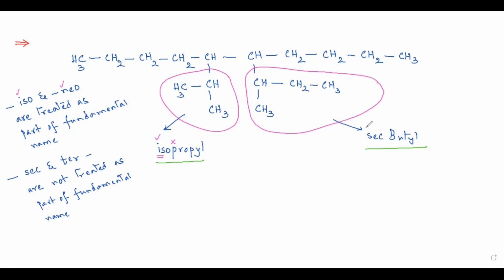Now look at this. So I'm not going to consider this. I am going to consider this. While arranging them in alphabetical order, I consider I in this case, B in this case. So which one comes first in alphabetical order? Obviously B, then comes I. So I'll now be giving the least possible number to this carbon, considering the B, which comes first in alphabetical order. Come on, the numbering begins from this end. So this is very interesting.